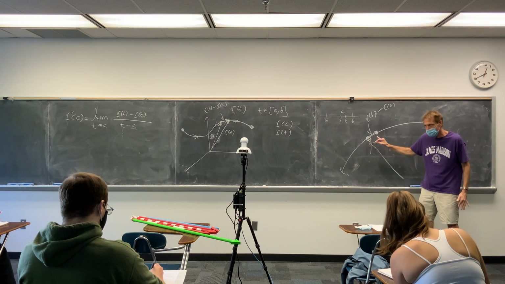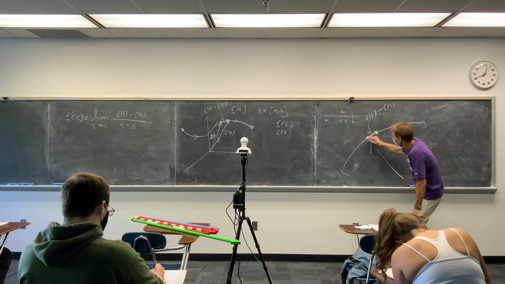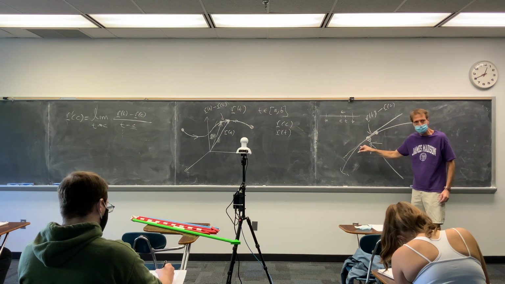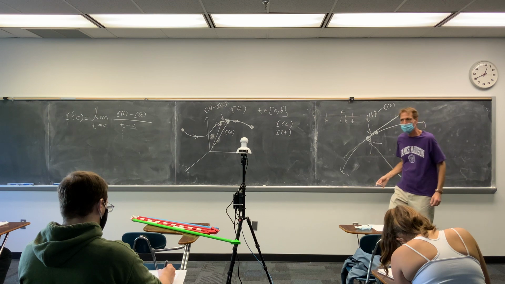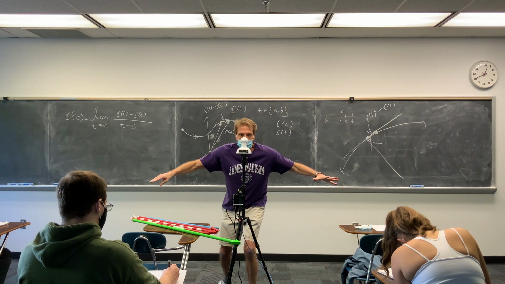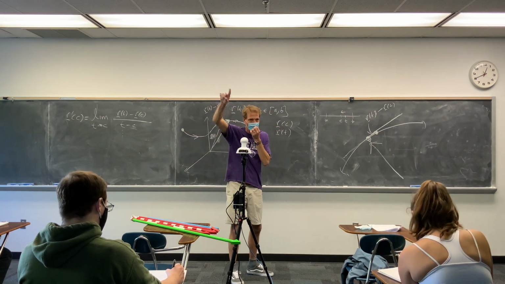As t approaches c, this vector gets smaller and smaller, but it looks like it's on the tangent line to the curve, but in 3-dimensional space. I mean, guys, this is a rope running through the classroom.